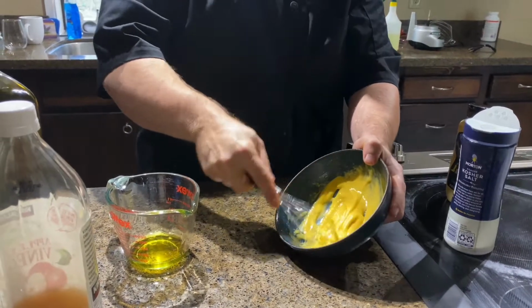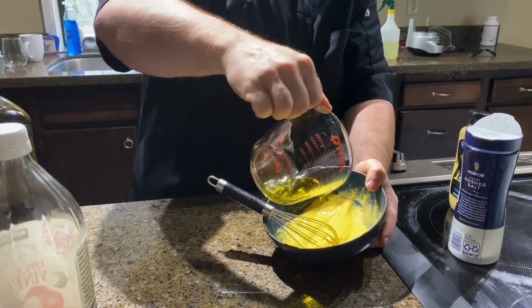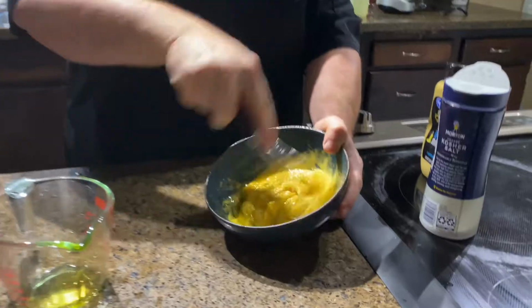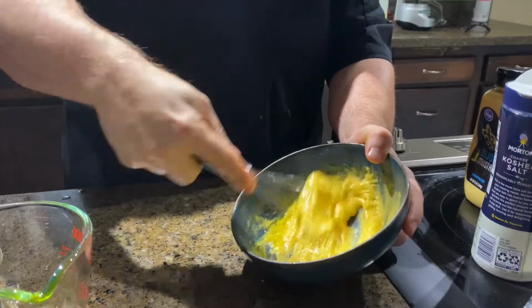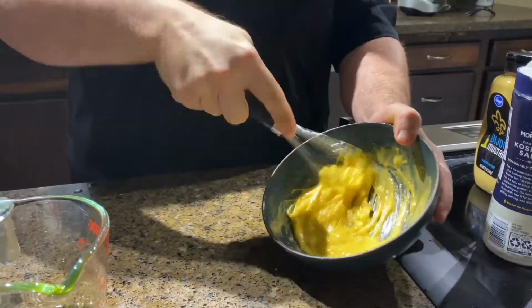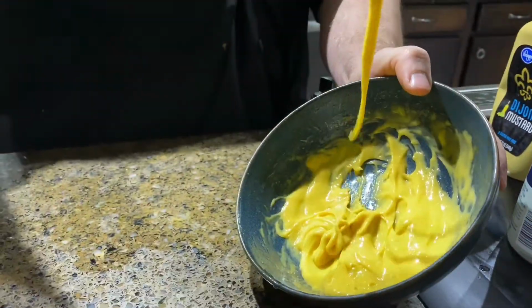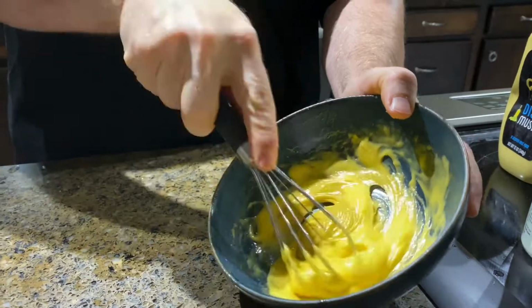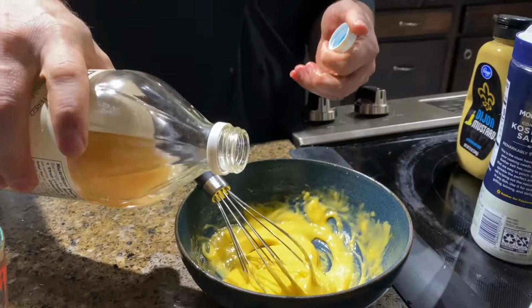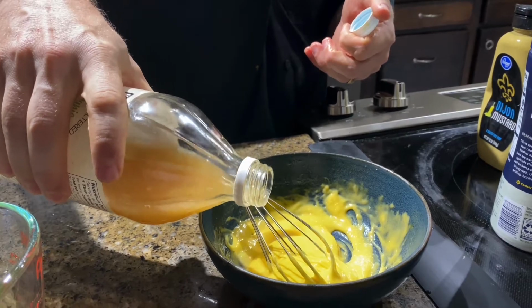Because you can see it's starting to get thick now. Going to add the rest of the oil. See how nice and thick and creamy that is now? That's fantastic. And the last bit I'm going to do is, of course, the apple cider vinegar. Just add a touch, half a teaspoon, not much more than that because it's just a small batch. Gotta give it a little bit of a tang.